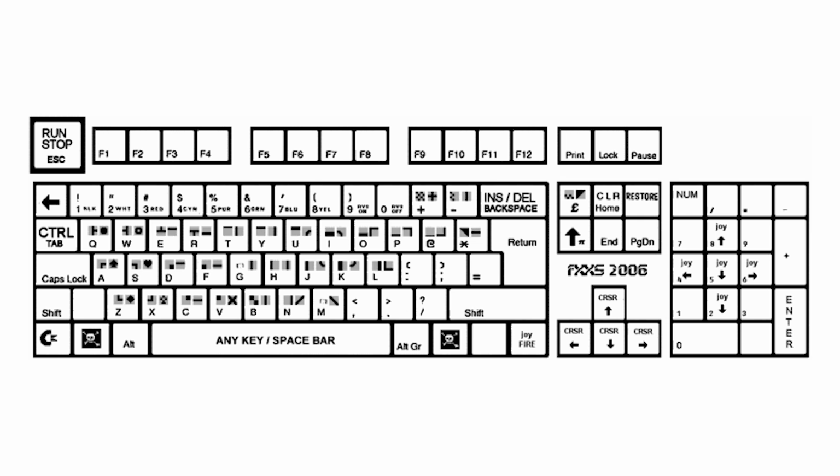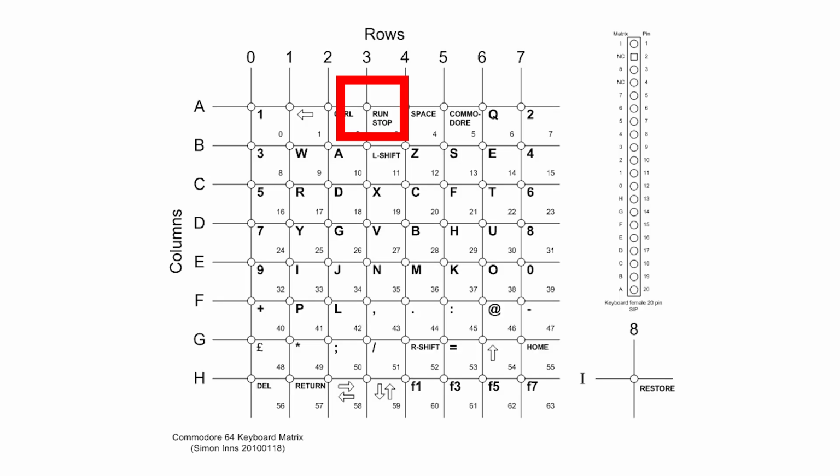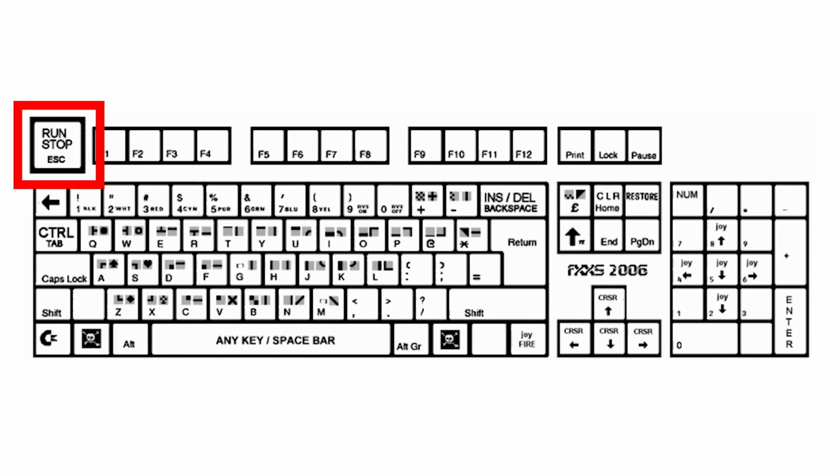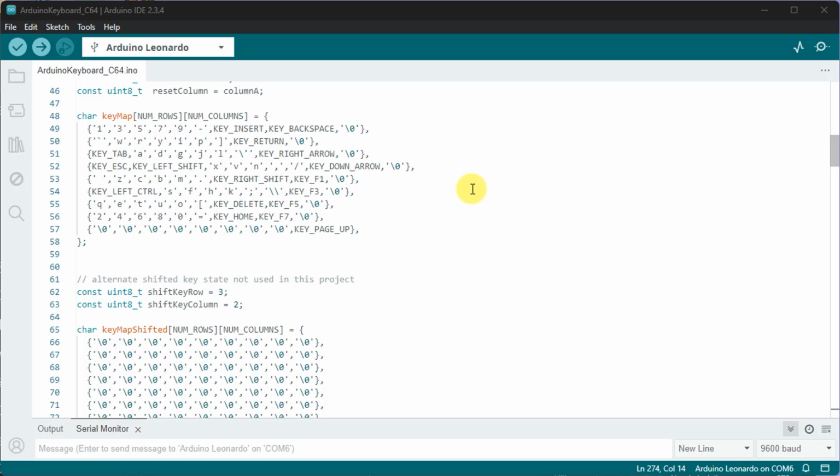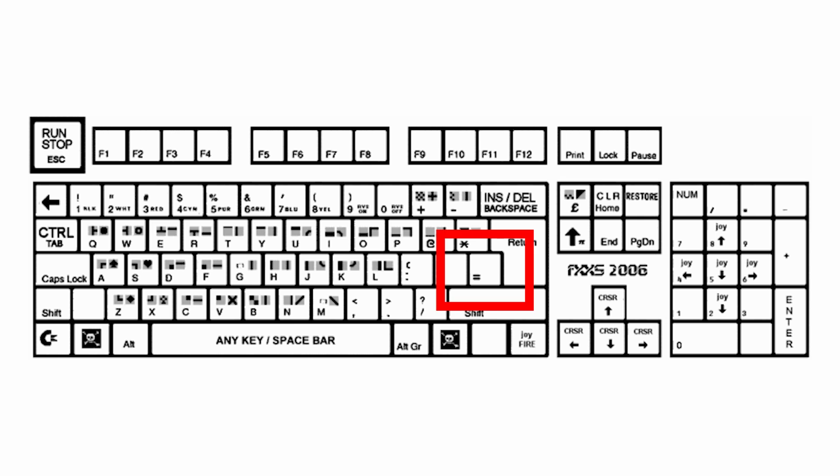Now as you can see in the main matrix, I've matched the Commodore keys to the keys used by the Vice emulator. Now the mapping for that is shown on screen now. So basically we pick one location on the key map, work out what that key relates to on the Commodore keyboard, then look at the Vice key map to work out what key we need to press on the PC keyboard to mimic that Commodore 64 key. And that is the key code that we enter into our key map in our code.